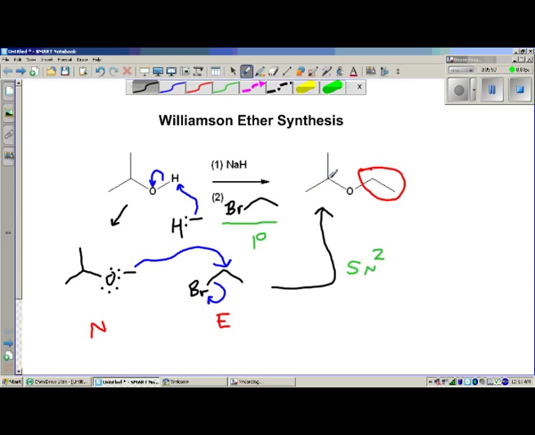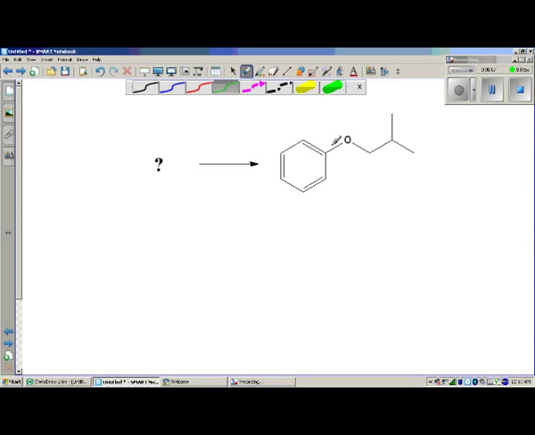So therefore the secondary carbon, or the non-primary one, must have started from the original alcohol. So you can see in this case, all this bit on the left came from the original alcohol, and the bit on the right came from the alkyl halide. So the way to do this is we just look at the ether and see, well, which part is primary, and so that'll tell me which part came from the alkyl halide. Well, let's just see what we have.